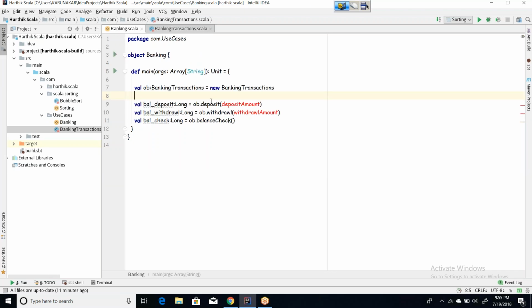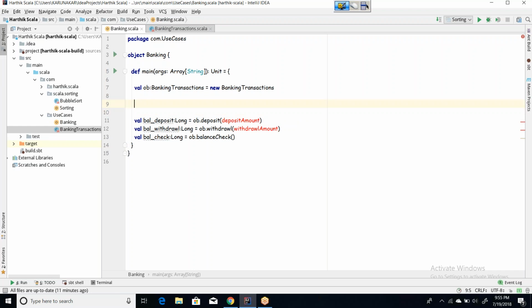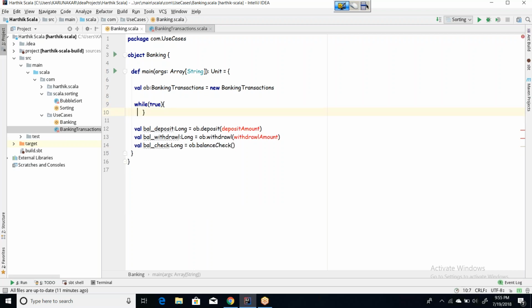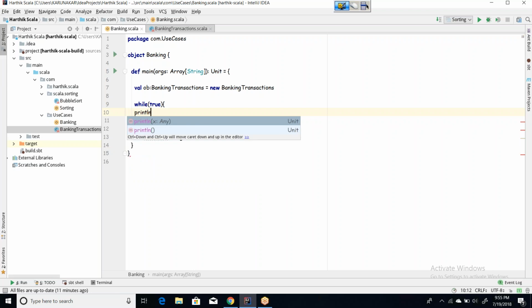Now let's implement this with an infinite loop. While true, right? This is how we implement an infinite loop. Now here, what is the transaction you would like to implement? Let us first display the options here.